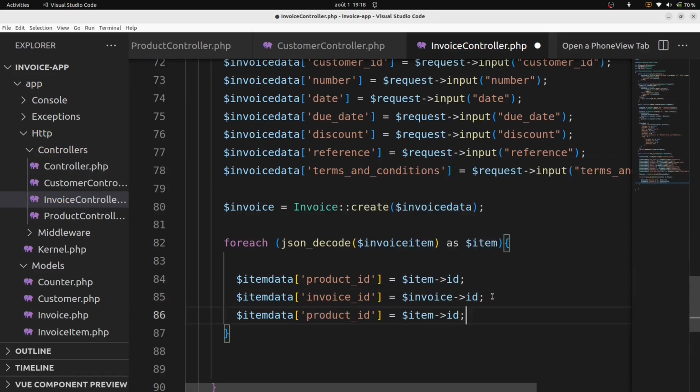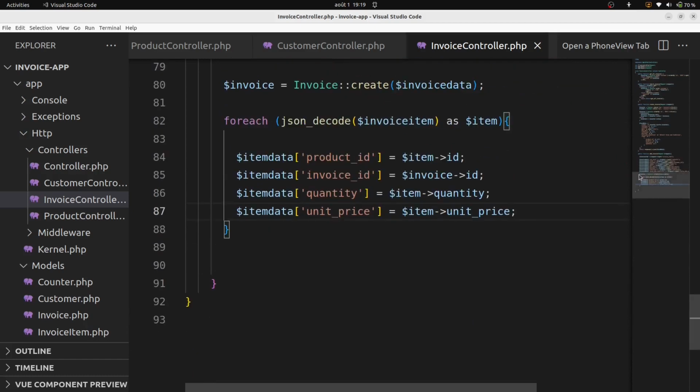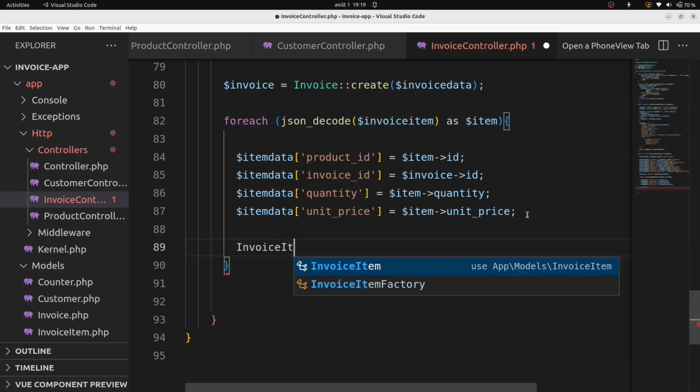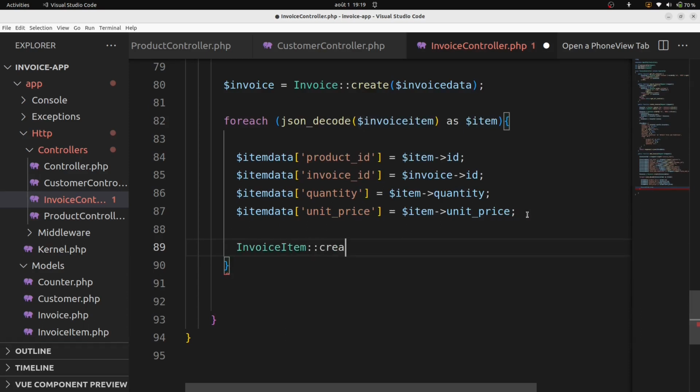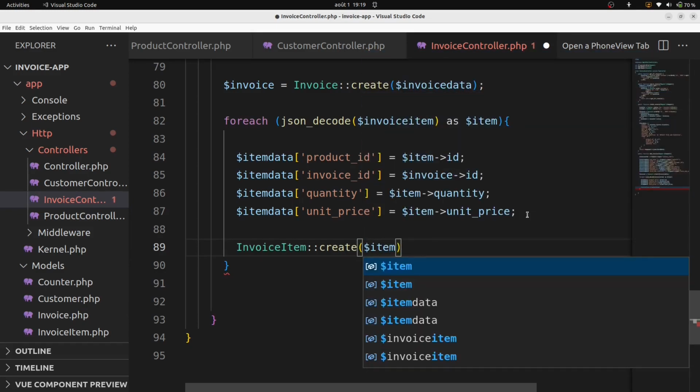Okay, new line, quantity to quantity, item data unit price, item unit price. All right, invoice item create, variable item data.